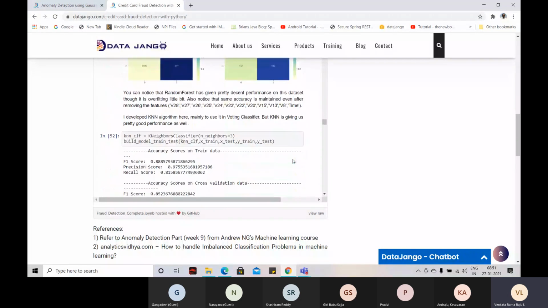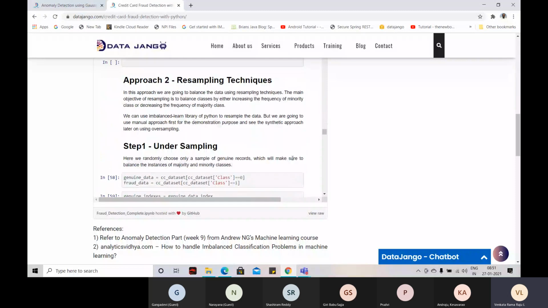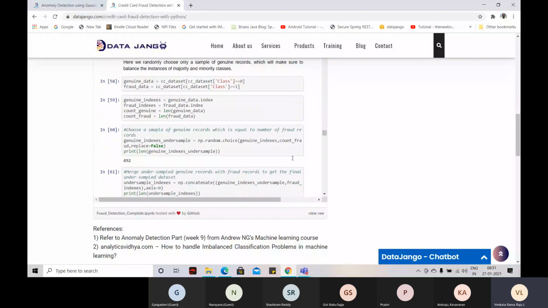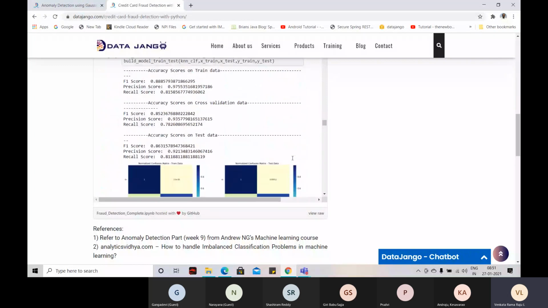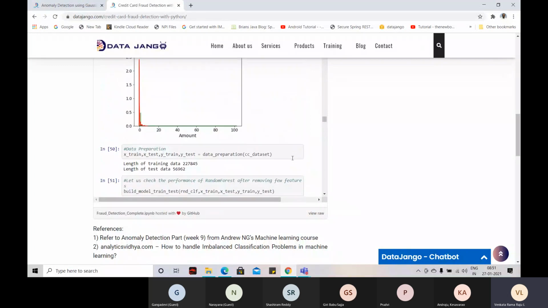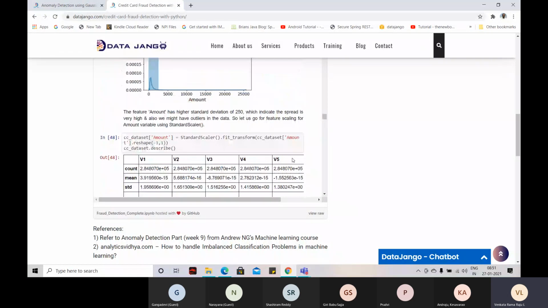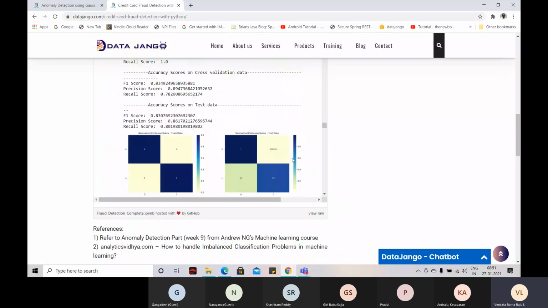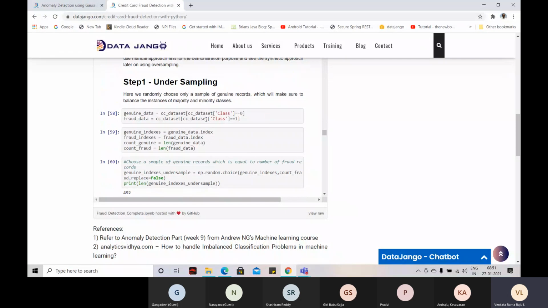So this guy uses mode. Let me show you. Yeah, resampling, undersampling, right?